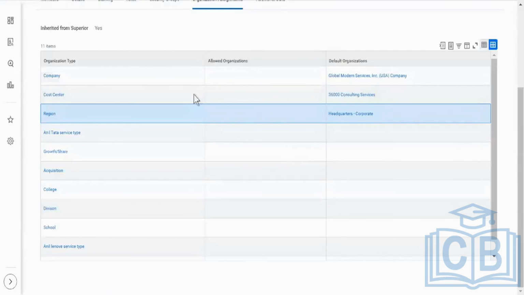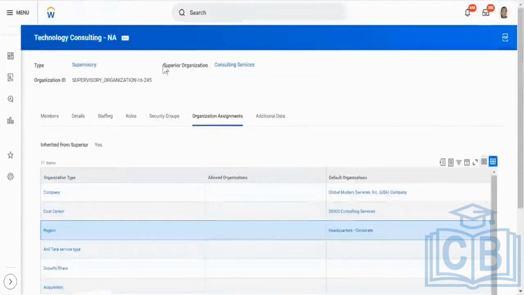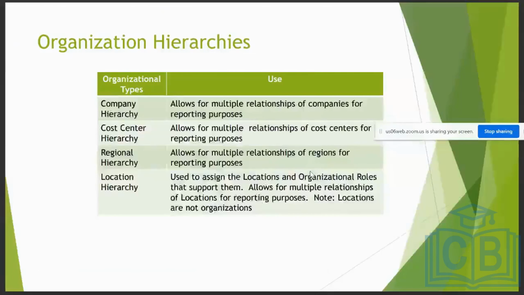And again, as you might have seen, when you created a supervisory organization, some of you would have asked me this question as to why we are getting all those default ones assigned over there. Because they're all different organization types, and they'll be assigned a default value that we see over here. That's all at a tenant setup level where they set up what is going to be the default that I can have. But from that, if I want to, I can do that. Yep.